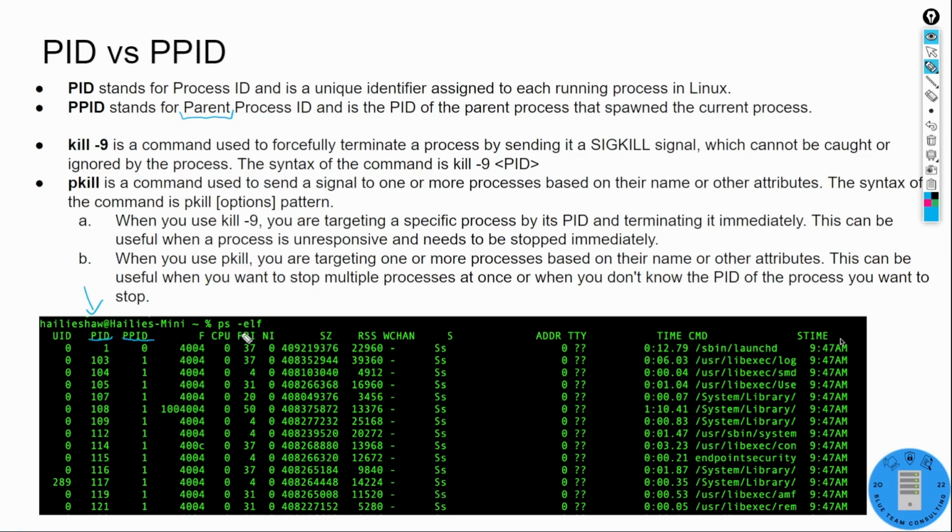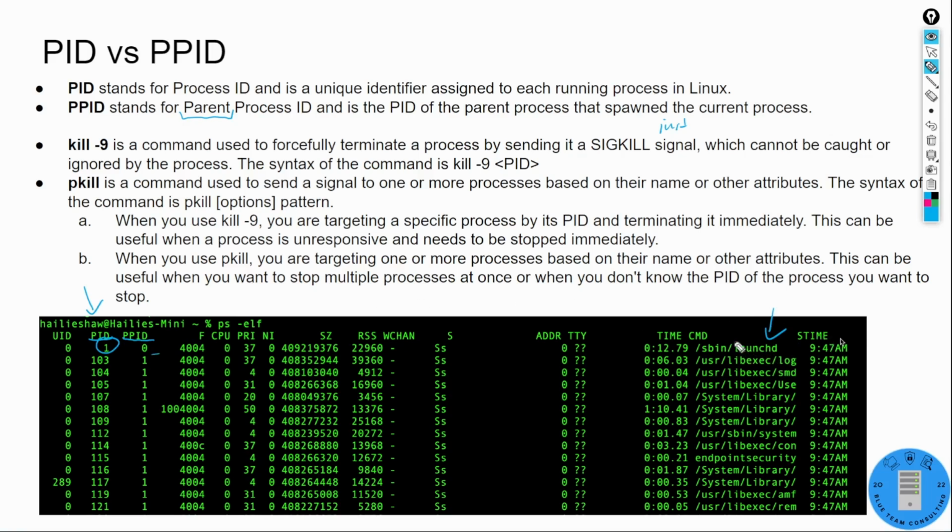So here, remember we talked about init? And we said init would always have the PID of 1. Well, if we look for what has the PID of 1 here, we go all the way across, sbin launchd. So I'm on a Mac host here. Launchd is an init and operating system service. It's the management daemon created by Apple. So very similar. It is an init daemon, and it just looks displayed here as sbin launchd.